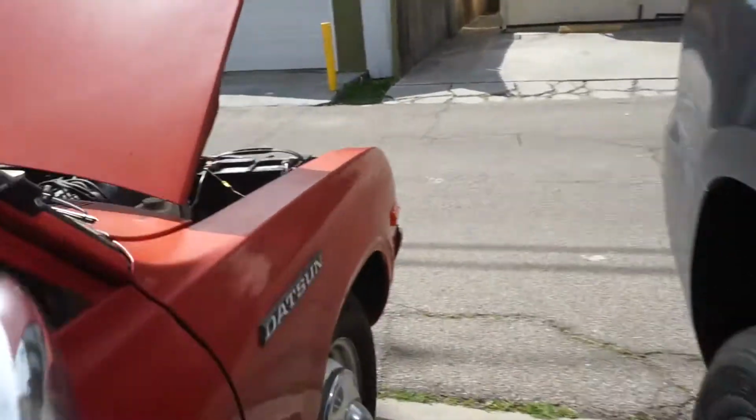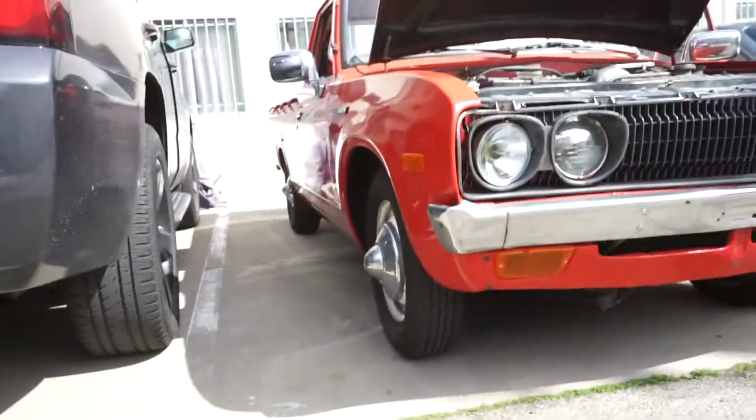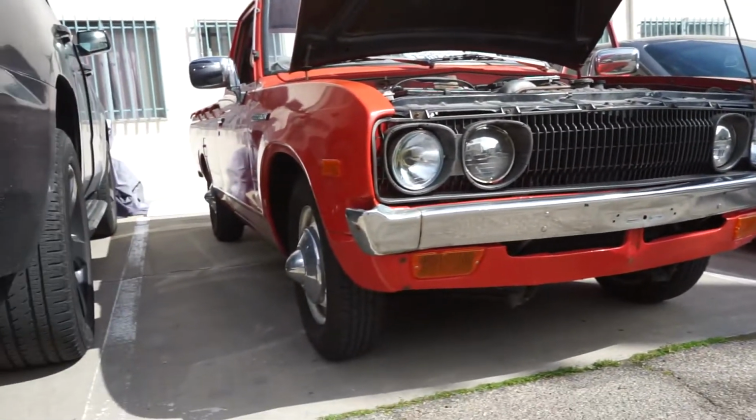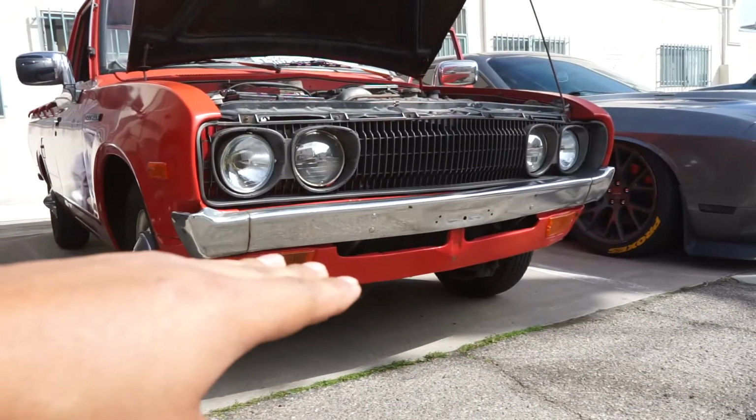Looks to be lowered also. I do want to go a little bit lower, but I think I might buy wheels first because I know it's already lowered. So I'm thinking with some cool wheels on it, it'll look really, really nice. And then maybe a little lip or something.